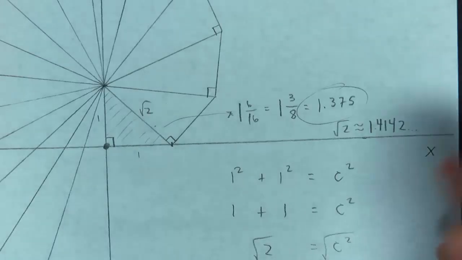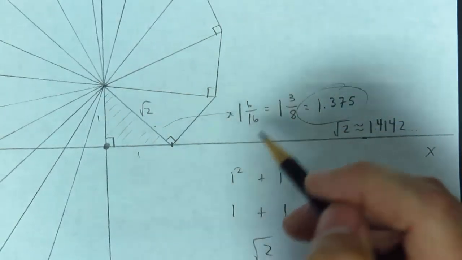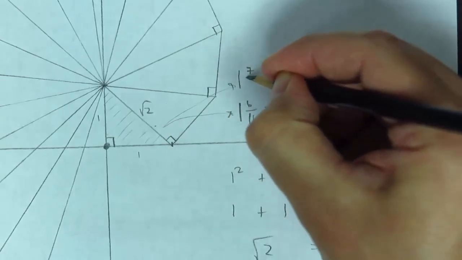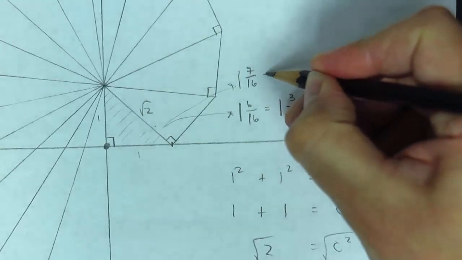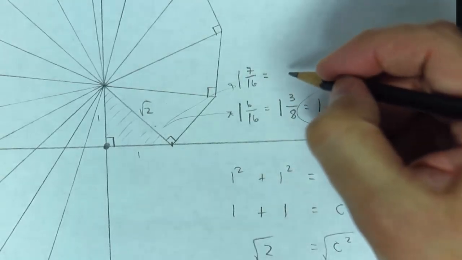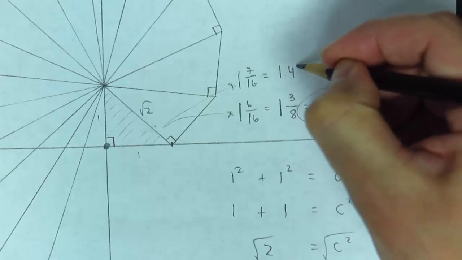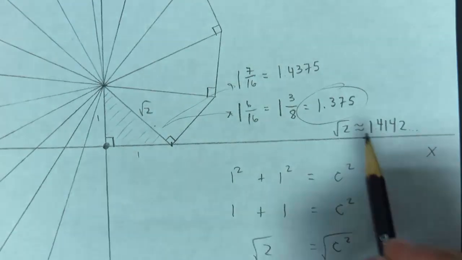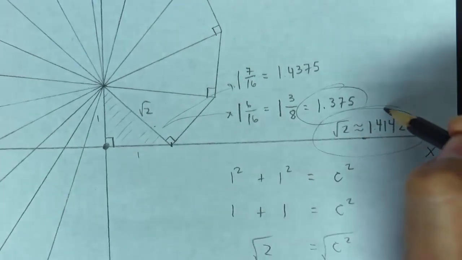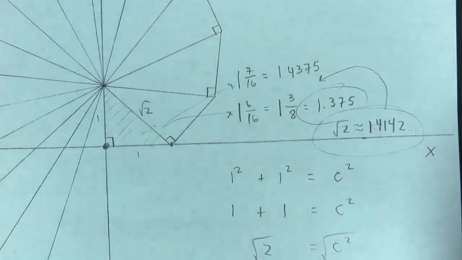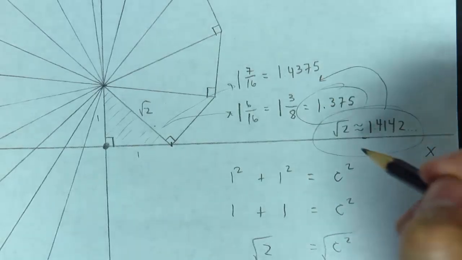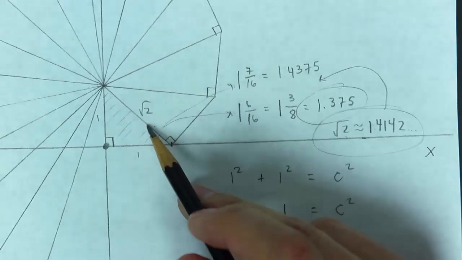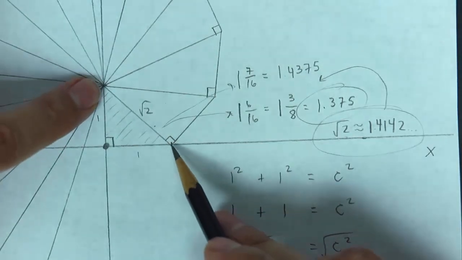And some of your students, when they measure the hypotenuse with the ruler, might come up with a different measurement of 1 7/16, which gives us a decimal of 1.4375. And you can have a discussion about how this number really is right in between these two numbers. So to kind of reinforce the idea that the square root of 2 is the most accurate representation for this distance of the hypotenuse.